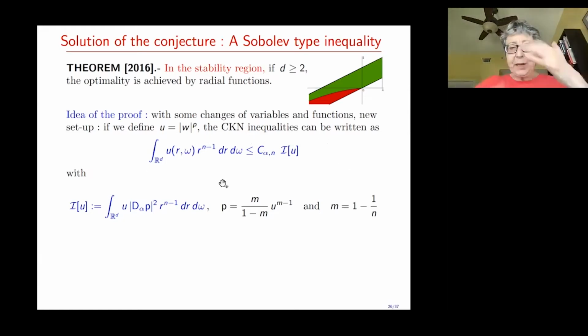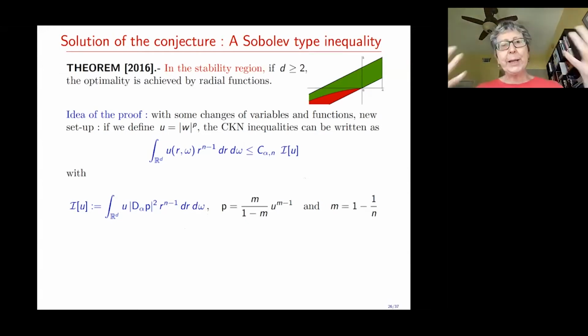So we transform the Caffarelli-Kohn-Nirenberg inequalities into this inequality with this integral less than a constant times I, and I this time is another integral with some kind of gradient. It's not a gradient, I mean, it's a complicated expression, but the nice thing about writing things like this is that we have the same weights, the same measure in the two integrals. So we have again here the Lebesgue measure in dimension n. Once we had this idea, which came by luck, practically by luck, once we had this inequality, we thought that we could really use the idea of Bakry and Émery, of using nonlinear flows to treat this problem.